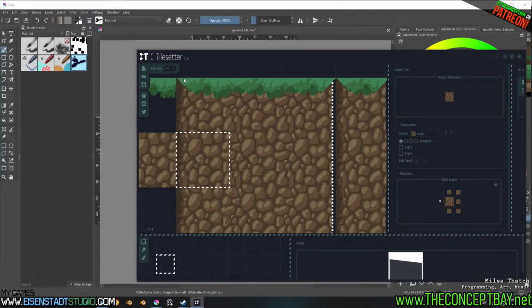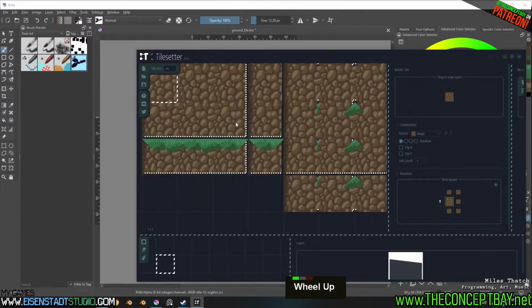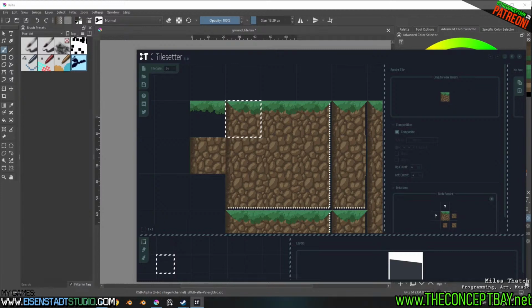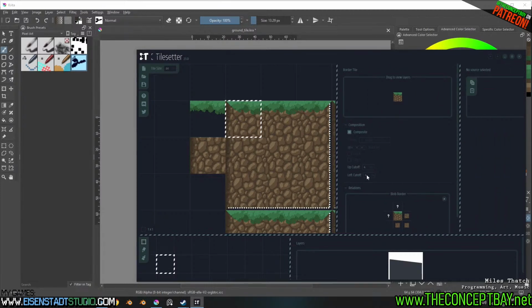And then, yep, that is exactly what I figured was going to happen. Left cut. This is where you can increase the number of pixels it cuts off. Composite.